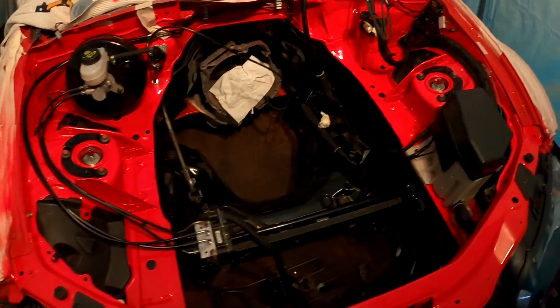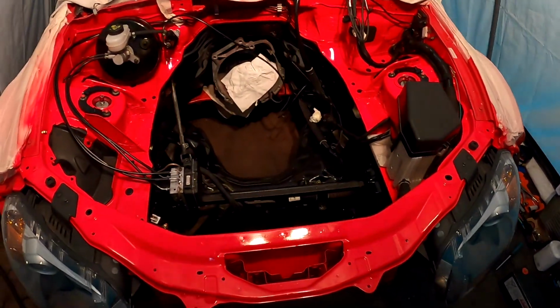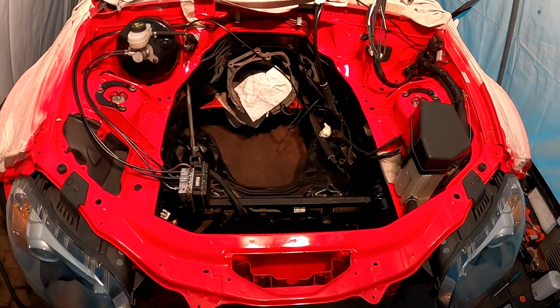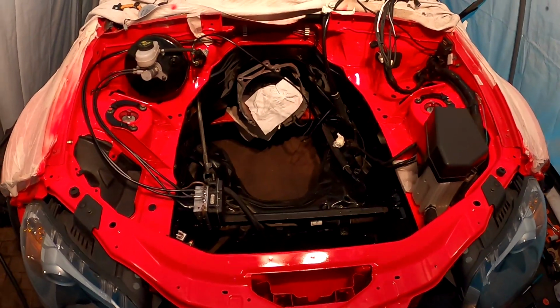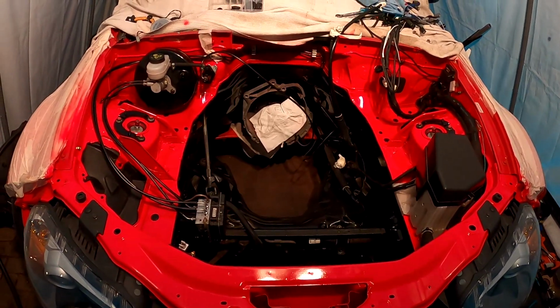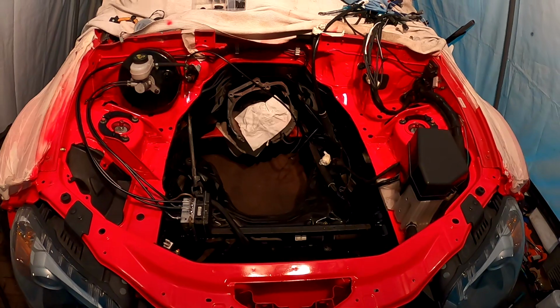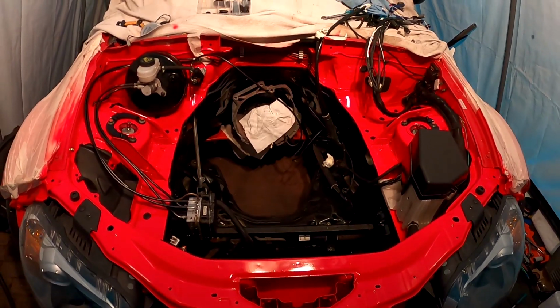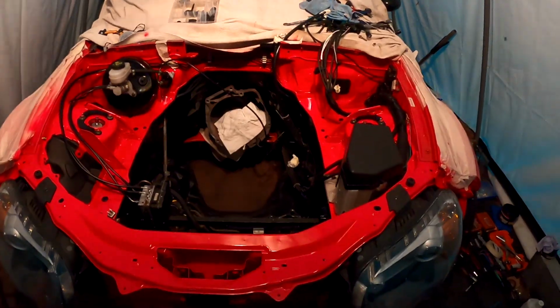Other than that, yeah, just got to wait for some bits to arrive, and can crack on, hopefully get the engine rebuilt, get it back in the car, and we can have a, will it be round 2? I suppose it'll be round 3, because I've already blown a hole in one block, but that was the standard engine, so I'm not counting that one. We'll call this round 2.